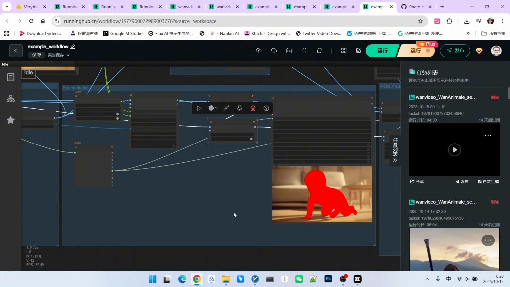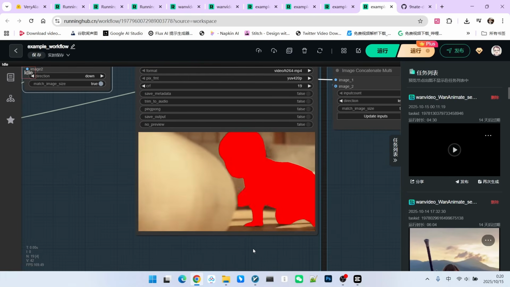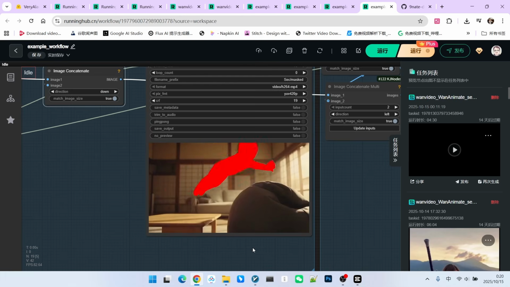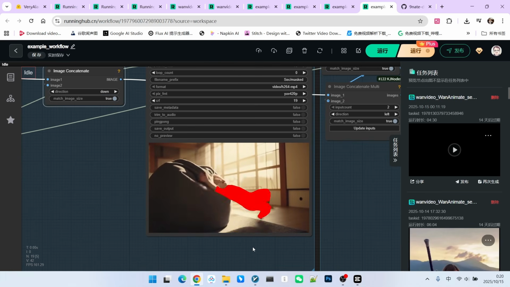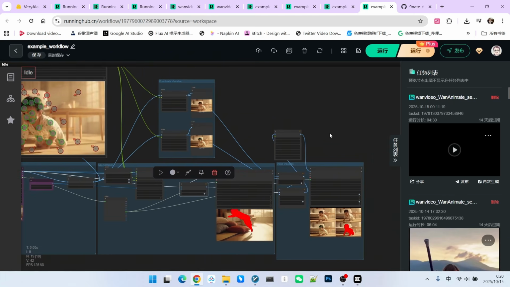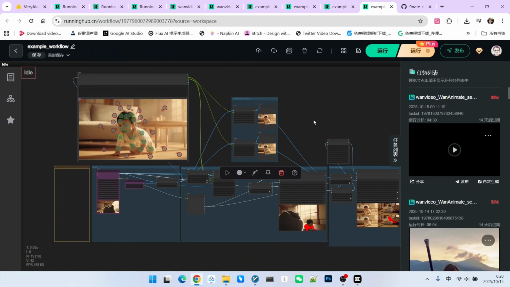Let's look at the final result. This video has very frequent camera cuts. Look, initially the child is crawling, then jumping onto many pillows. However, an issue arose in this frame. When the child turned head down, the segmentation lost the head. This workflow teaches us that if you use this model, you should pay attention to extreme poses, such as being head down, which can cause the segmentation to be lost or fail.